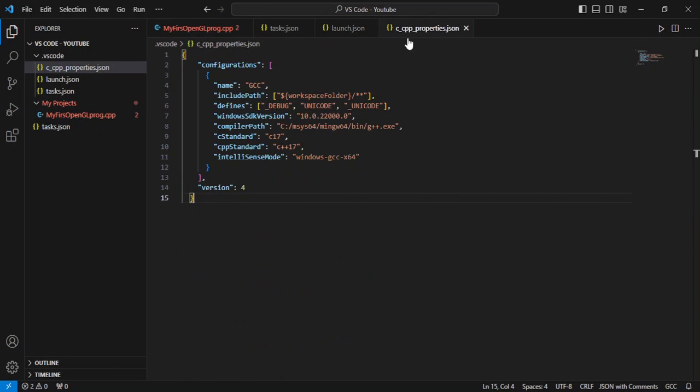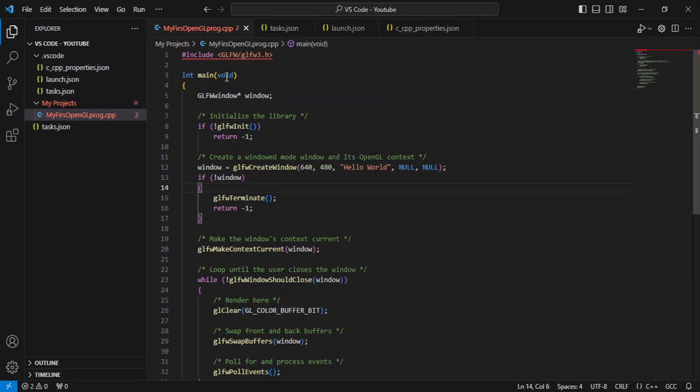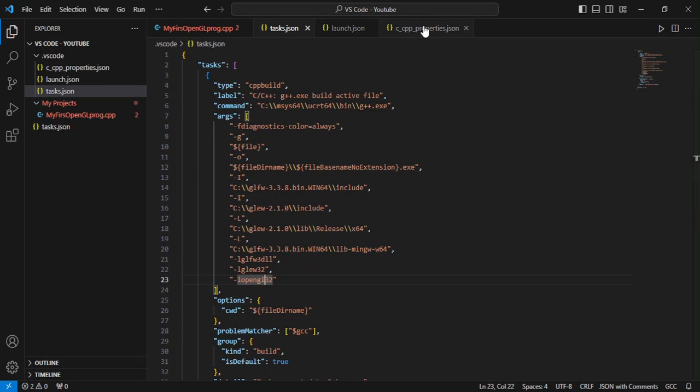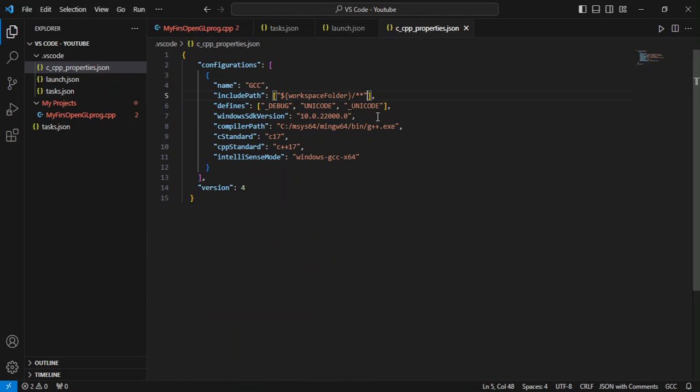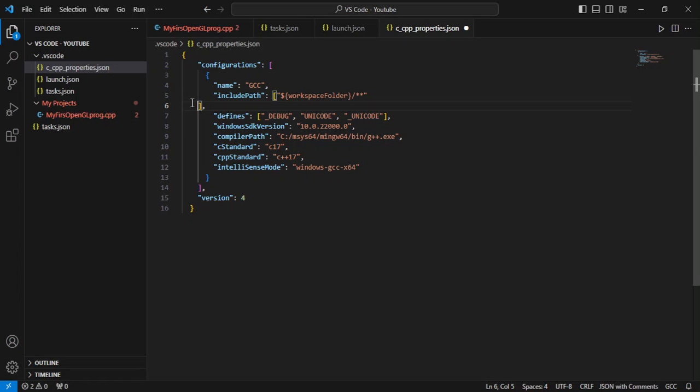We now need to go to the properties section. Okay, now what we want to do is place the include paths for GLFW and GLEW here. So I'm going to move this square bracket down here and put a comma right here.